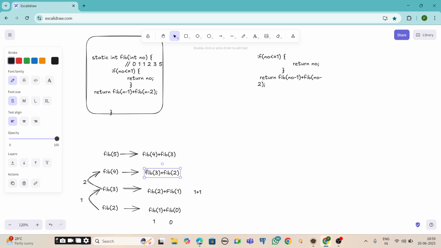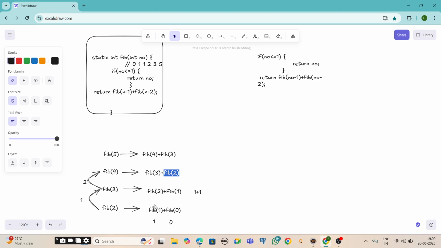Okay, and now this 2 value is the result of Fibonacci series of 3, right? But Fibonacci series of 2 is not yet completed, not yet executed. Whenever it reaches this calling statement, again it will go to the method. Now the number is 2. Is 2 less than or equal to 1? No, the if block will never get executed. Again it will call Fibonacci series of n minus 1 plus Fibonacci series of n minus 2.